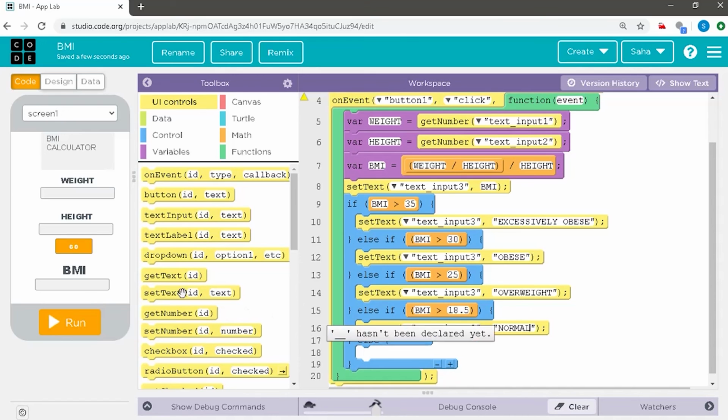So now we just drag the set text command, change the input as text input 3 and include the text underweight, which is any BMI other than greater than 18.5 will be considered as underweight.